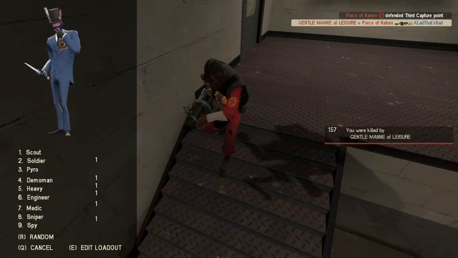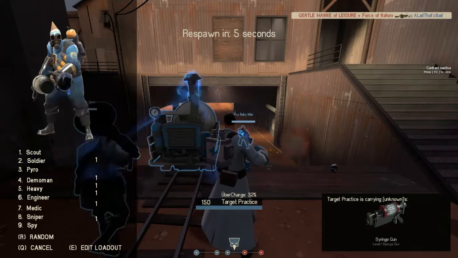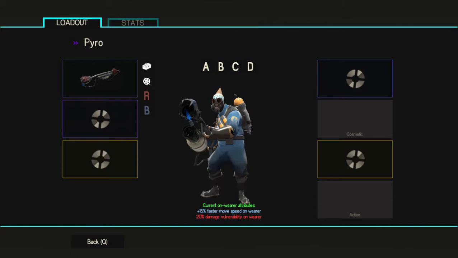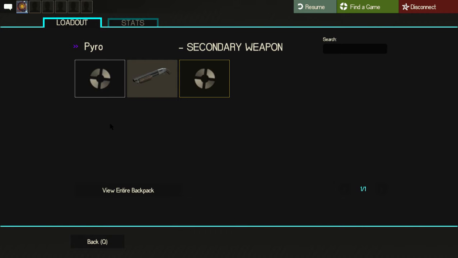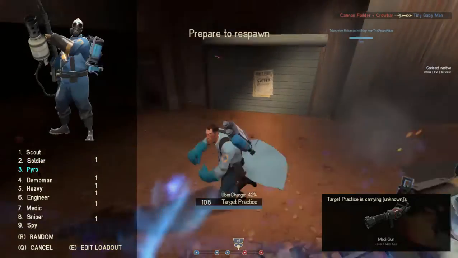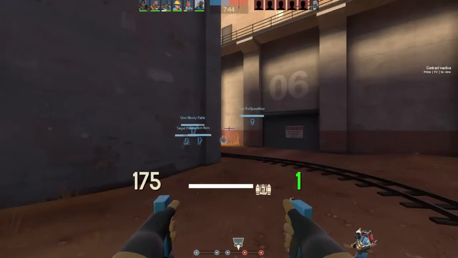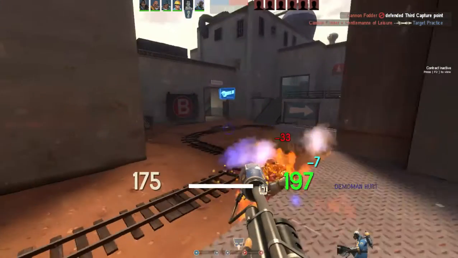Okay. I'm gonna go pyro now. We don't have a pyro. Do you like my hat? I think I'm actually gonna take the thermal thruster, as well as the powerjack, just for like quick get in, get out sort of action. With all that get in, get out action, it's Ninja Noodle Pyro! Feed the flames. Win these games. Yeah. Hello.